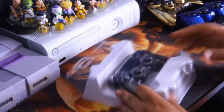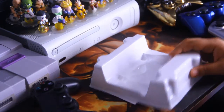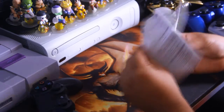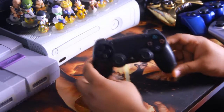So here we go. We got the PS4 DualShock 4 controller unboxed. Here comes the plastic. Oh, here comes the boom. Here's the controller itself. Now, this isn't really important. This isn't why we unbox it. Here we go. Here's the meat and potatoes right here. Beautiful paperwork. So here we go. Here we have the DualShock 4 controller.